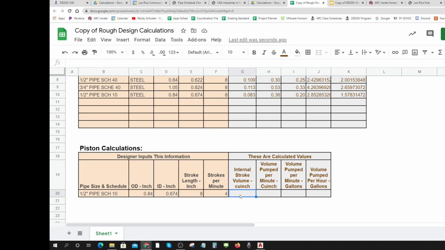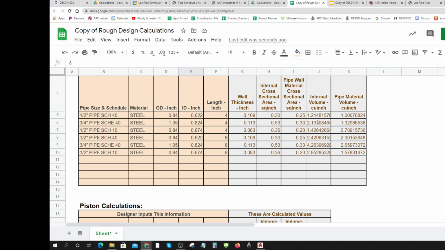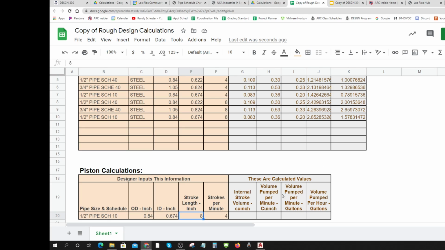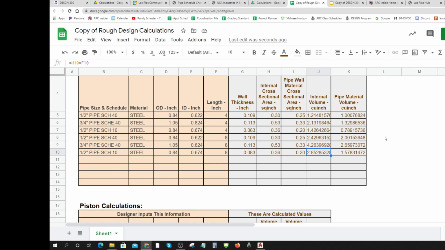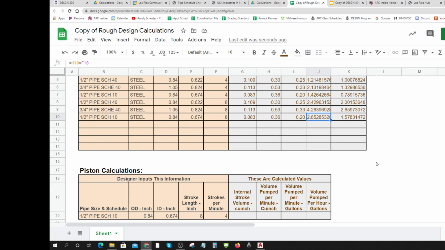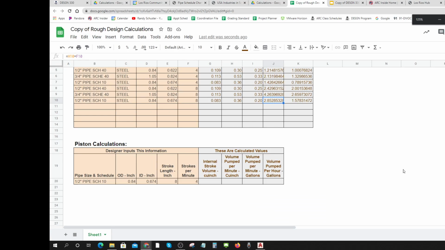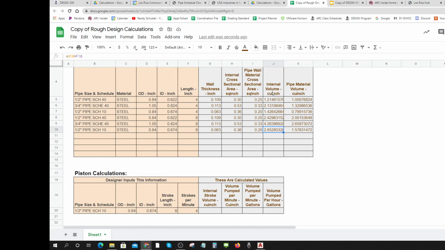Okay. Well, let's see. Volume of this. Do I have that up here? I do. I've got my internal stroke volume in cubic inches right there. I'm going to make this a little smaller. There's my internal volume.